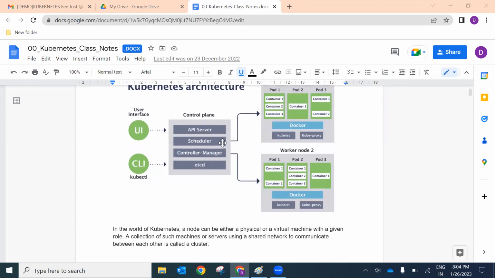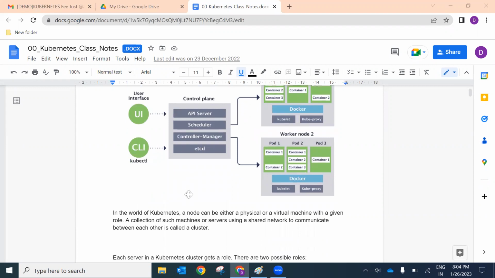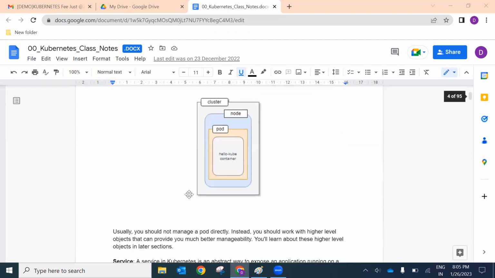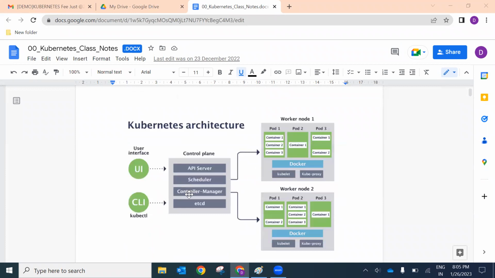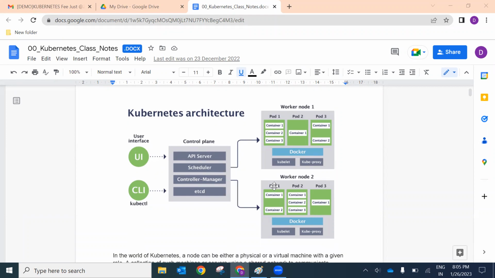Now, we will interact with the Kubernetes cluster with kubectl, which can be downloaded with the command that I have provided here somewhere. Then we have to set the environment variable path for that. Otherwise, you can directly copy that to system32. Then you can use the kubectl client to interact with the cluster. And we have another way to interact with the Kubernetes cluster, that is the user interface, which we do not use at all, either in real time or in our classes.